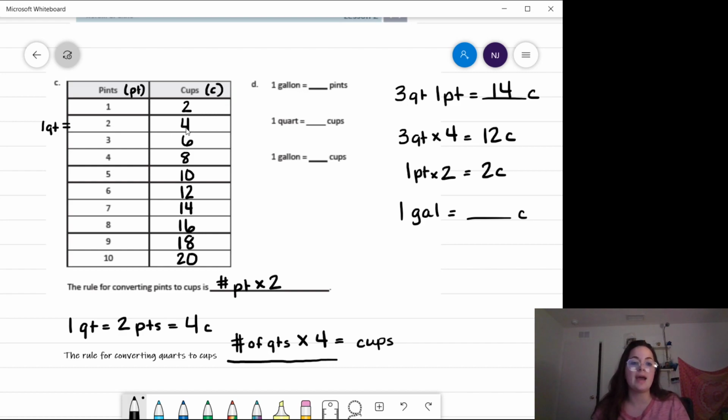We've talked about how many cups are in a quart. And in the previous example, we talked about how many quarts are in a gallon. So you might need to rewind and see how many quarts are equal to 1 gallon, because if we know how many cups are in a quart and how many quarts are in a gallon, we should be able to figure out how many cups are in a gallon. So go ahead and pause the video, maybe rewind to the previous examples and the previous chart, and use that to help you solve.